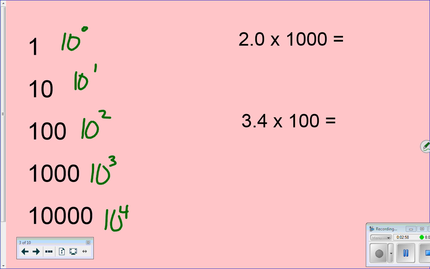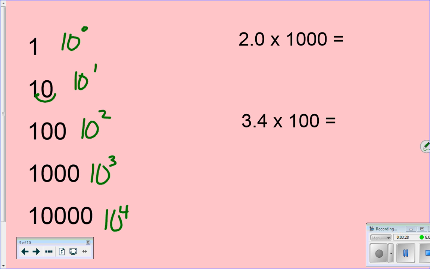Now, in reality, you might say, oh, that's how many zeros are on the end. But truthfully, that's not what it is. It's how many times the decimal moved. So if I have a decimal behind that 1, how many times did my decimal move to make it a 10? 1. That's what that exponent means. It doesn't mean how many zeros are on it. It means how many times the decimal moved. So always get in your head right now: it's how many times that decimal moves.